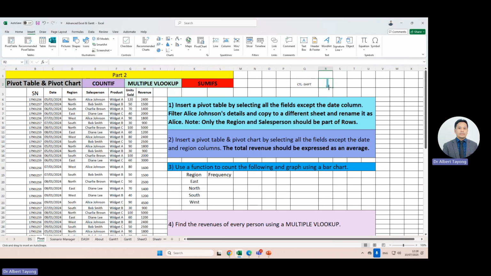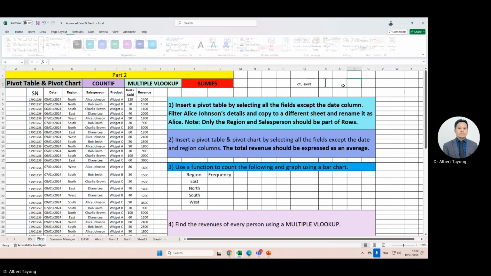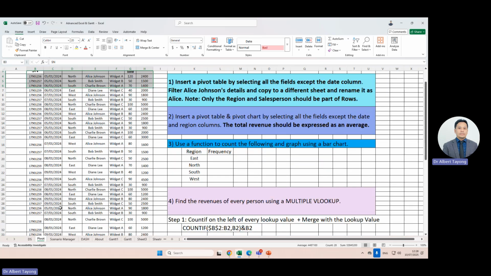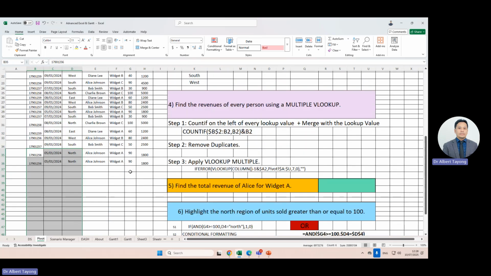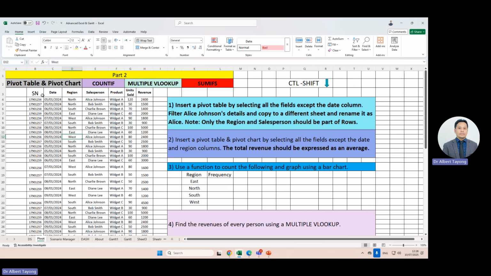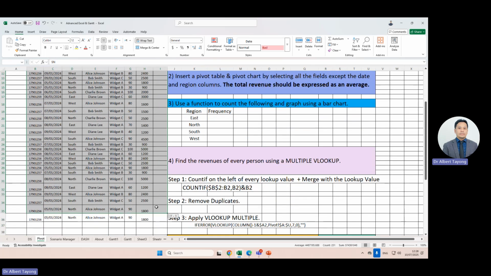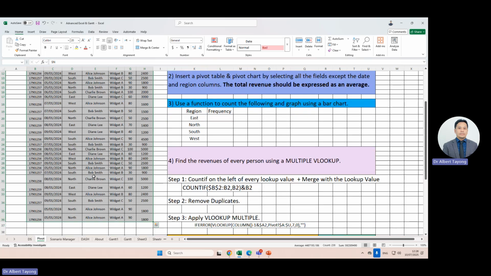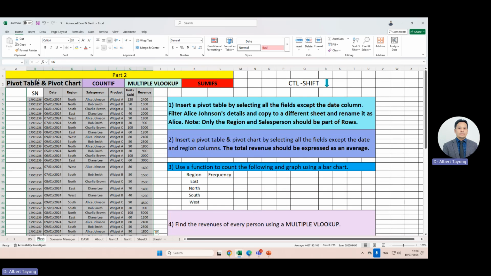So something like this. So find this in your keyboard. Control Shift arrow down. This is to select the whole table automatically because there might be so many rows here and it's difficult to do it manually. Of course, if it is just a small table like this, we can do it manually like so. Okay, so just going to select the first row, Control Shift arrow down. It's going to highlight the whole data.